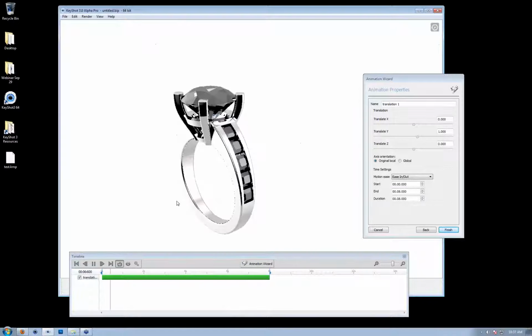Go to the next step here. I'm going to select one of these diamonds. So it could be this one, and you can see I get feedback in terms of an outline. So we can start with that and go to the next step. And this is where you actually adjust the parameters of the animation.